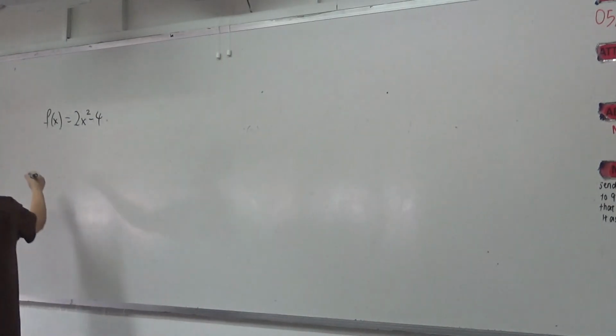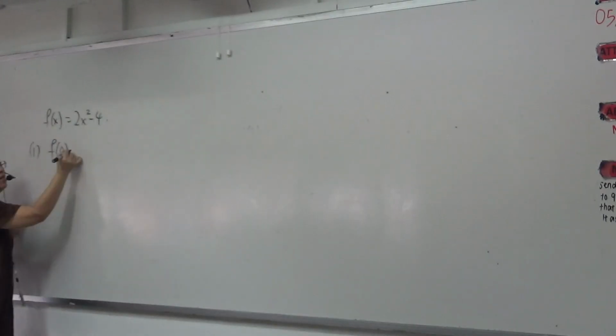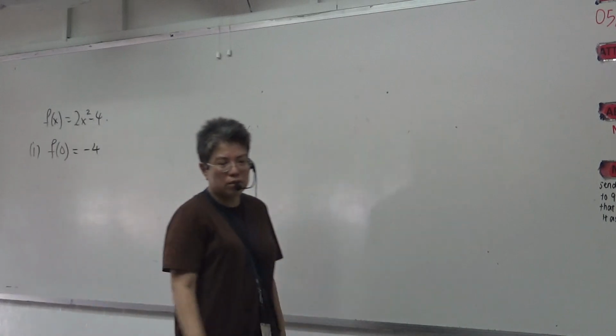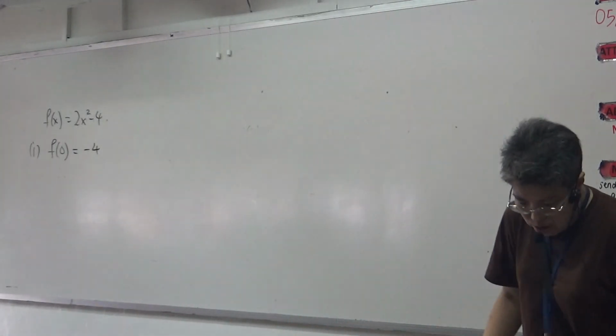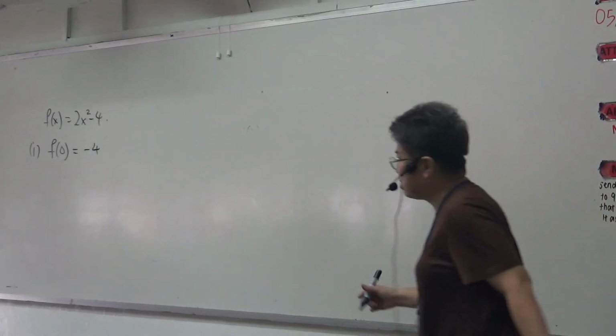Okay? Now, all of you look up. When x is 0, I will have f(0), right? Okay, what is this? Just negative 4, right? Because the x squared is 0, right? Just negative 4. Okay, then look at the next part. That one is the one that I'm worried about. All possible real values of f(x).